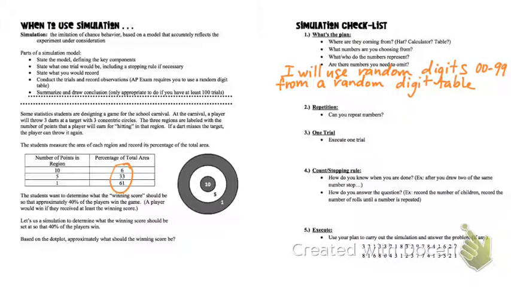And those numbers are going to represent what? So whenever I'm looking at my random digit table, or like let's say here, I get a 32, what are those numbers going to represent? If I get a 32, what does that tell me? My score. So it's going to tell me the number of points that I earned from throwing the dart. Shouldn't the max be 30 then? No, because I'm looking at the area. So all of this adds to 100% because you have a 100% chance of scoring.